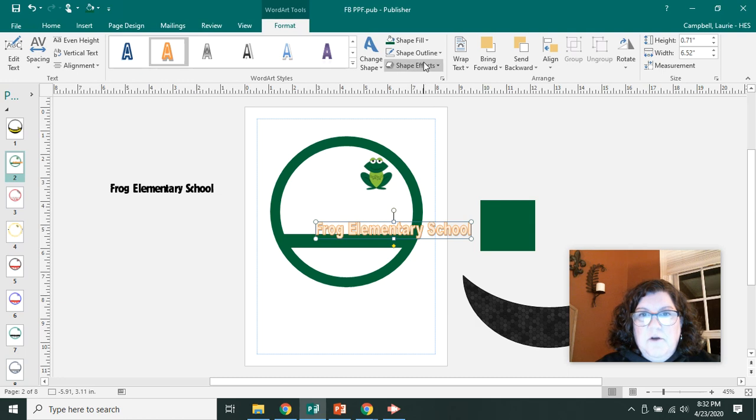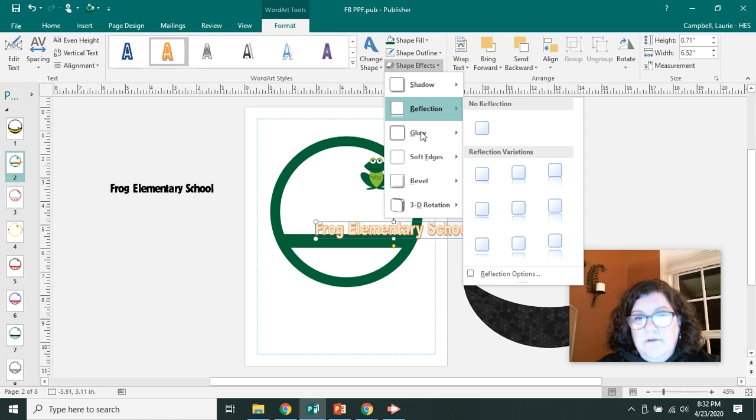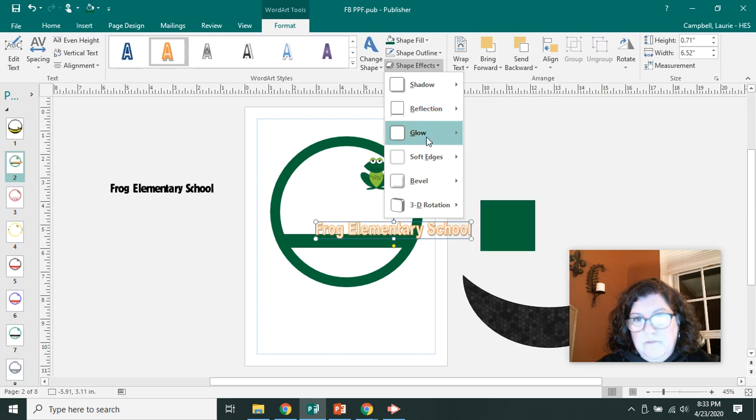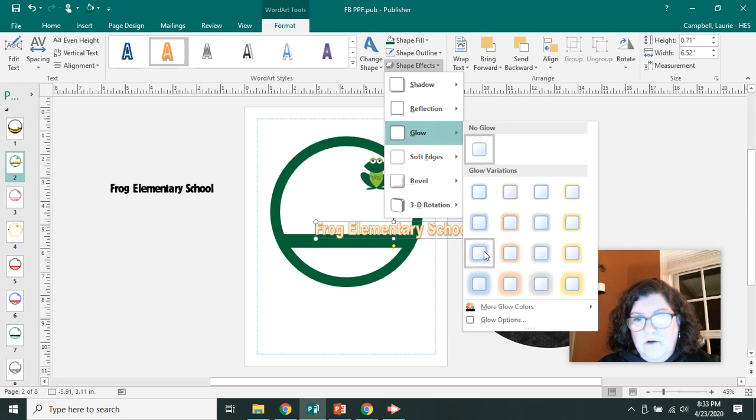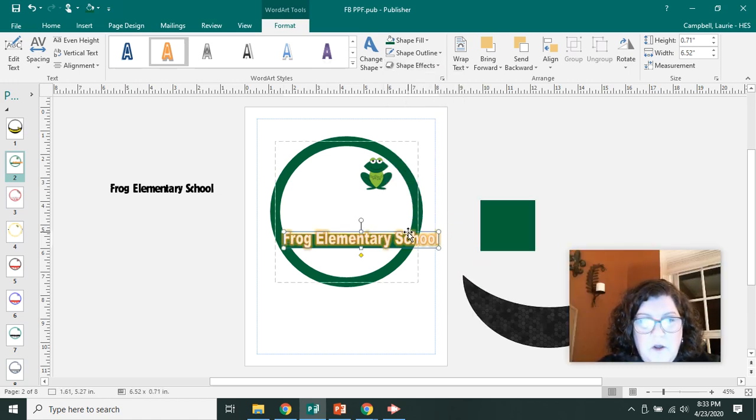And I just want to show you, you can change the color, the shape outline, but the shape effects are pretty cool. And I like to use the glow effect a lot, where you can change the glow effect here, and see how it really shows up well when you have it going up against a different color.